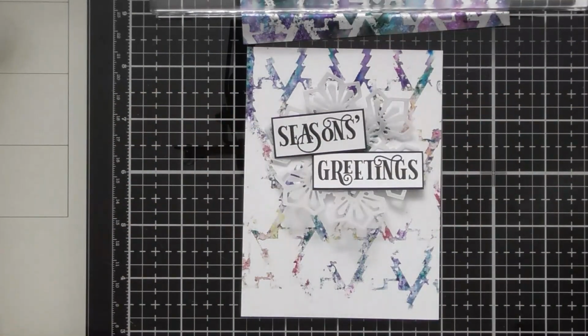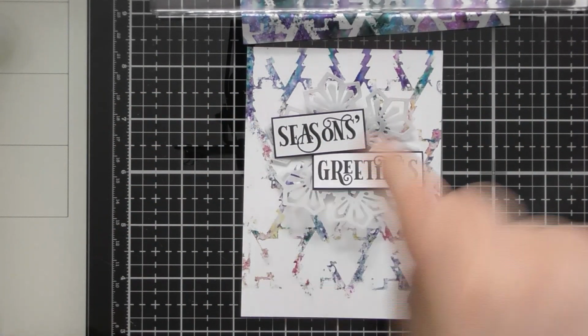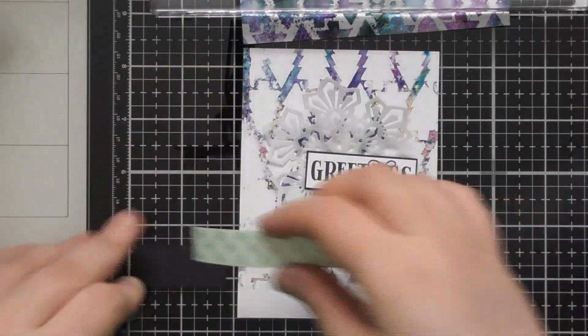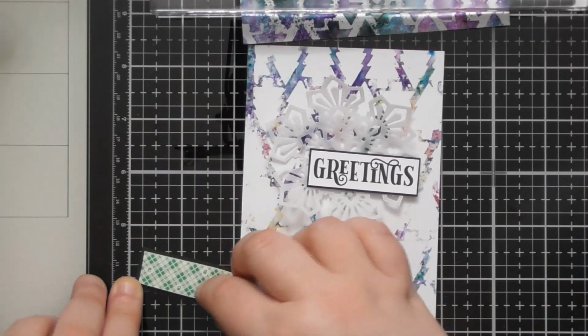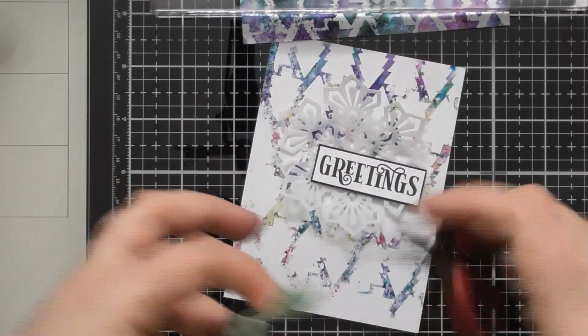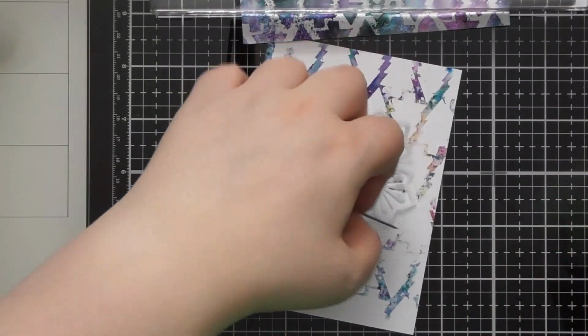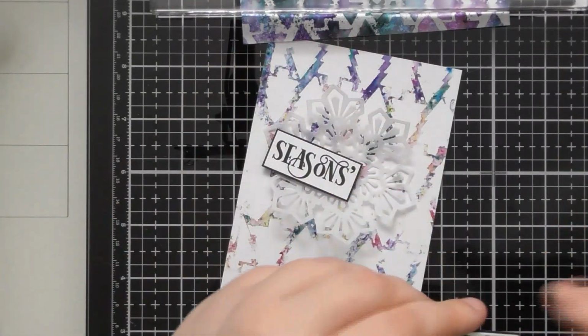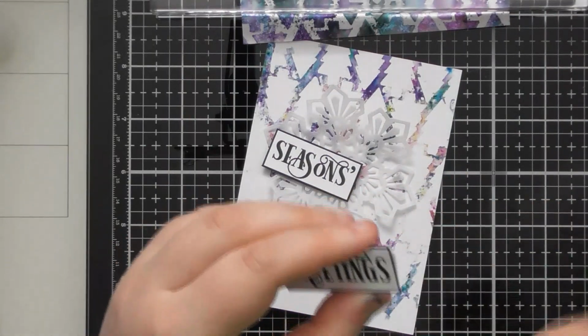It is kind of personal preference to what you prefer. I do actually like it that way up. I was thinking the other way up to begin with, but I actually like it that way up. So we're going to do exactly the same thing. Put some foam on the back of our sentiments. And that's poking out a little bit too far.